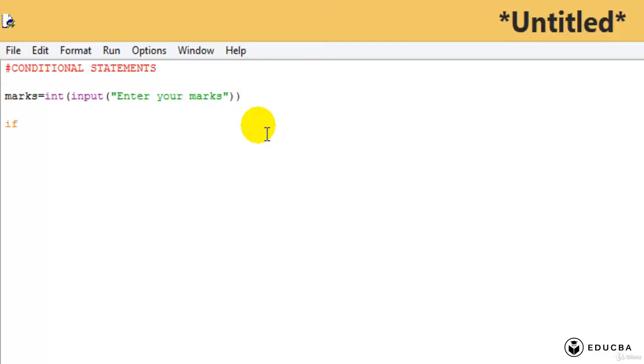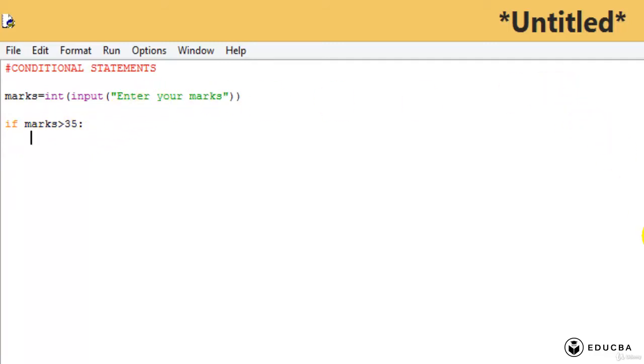So I'm going to use the keyword if, which says if marks are greater than 35, and I need to put this colon here. Without the colon, just like functions, it won't work. When you press a colon, you're going to have an indentation generated automatically by Python. You need to have this indentation, without which whatever statements you want under the if need to be indented under the if, or it will raise an error.